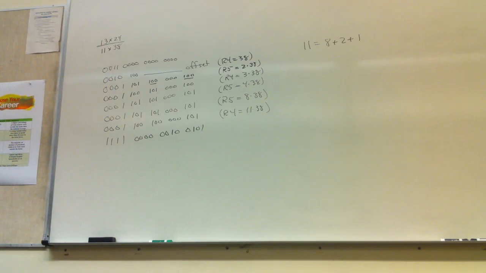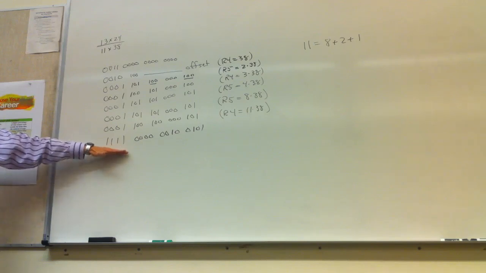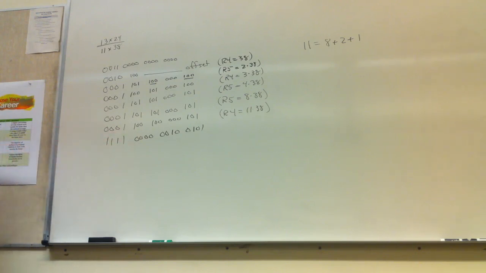0, 0, 1, 0, 0, 1. And there's my trap instruction to halt. Now I can put my data in here. By putting the data after the halt instruction, I'm sure it's not going to attempt to interpret it as an instruction. It won't be executing when it gets down to there.